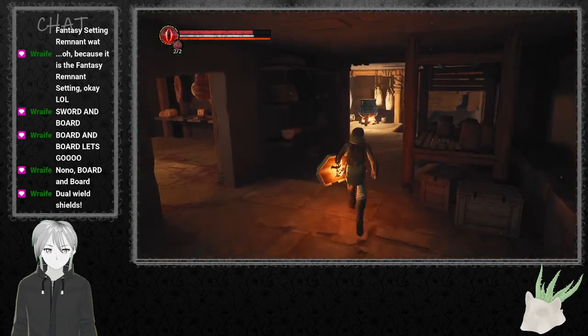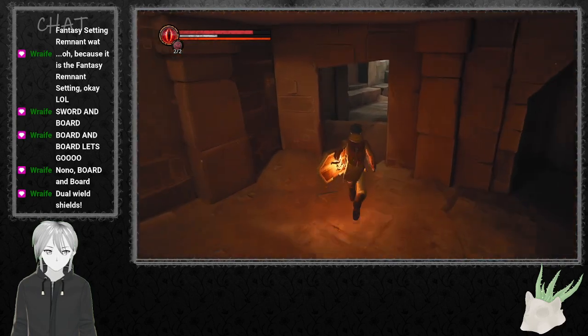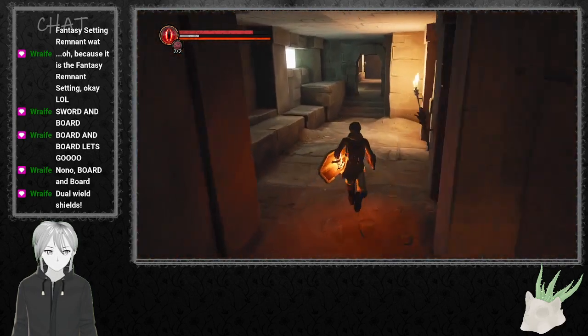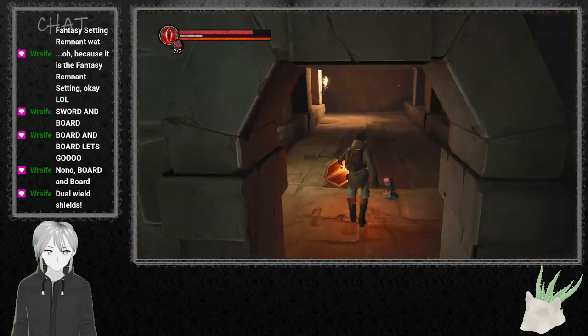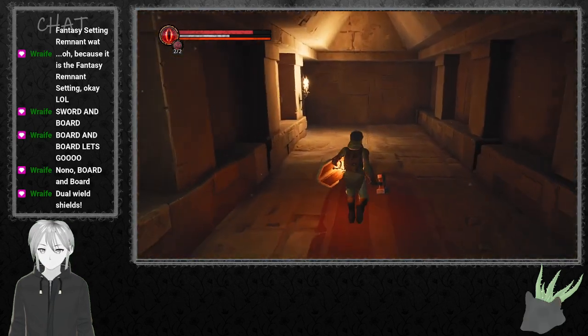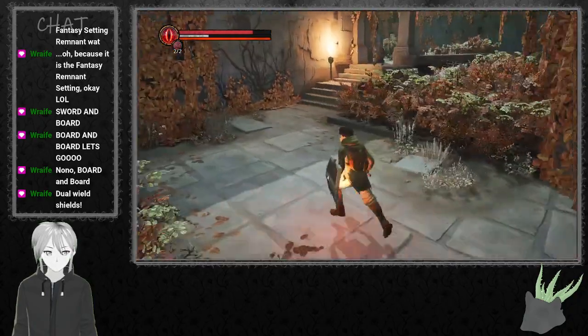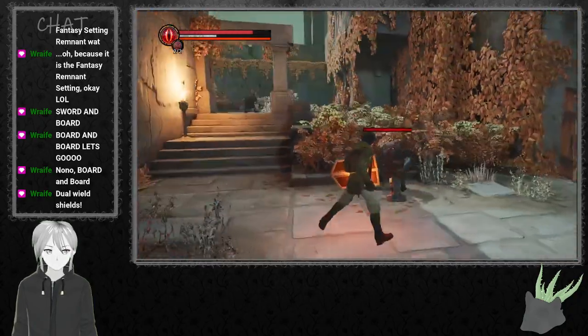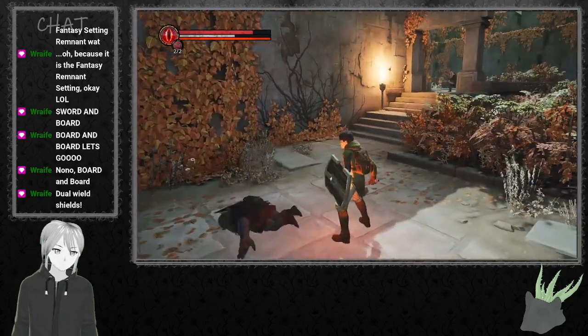Okay. Area fully explored. Time to continue on with the puzzle. And then, once we find another warp stone, we will go back and try and beat that giant again. Get out of here.